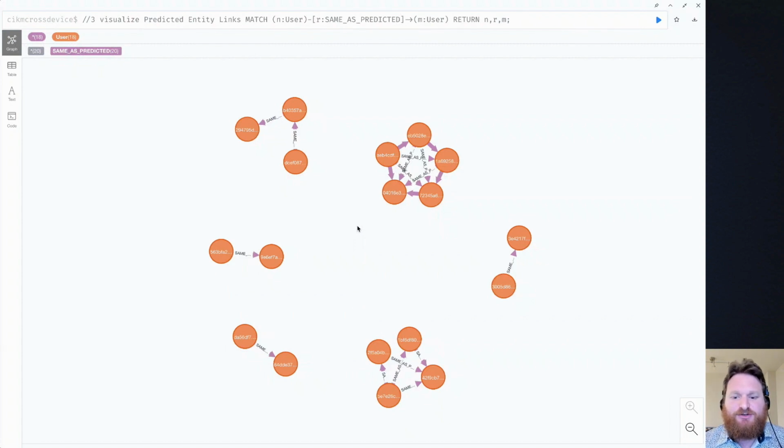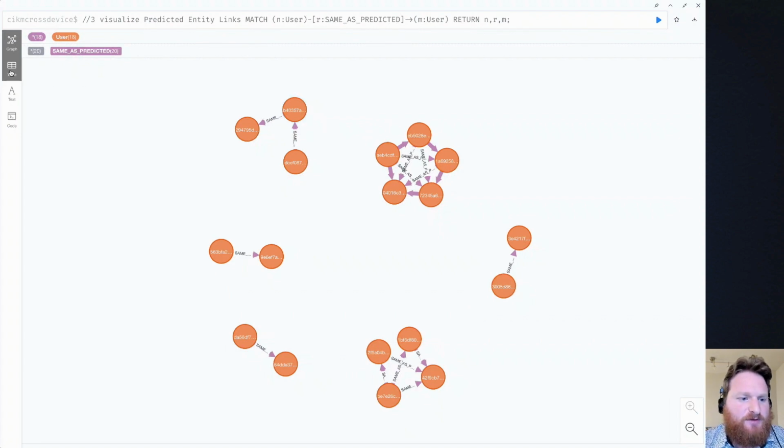But other things include increasing the negative sample ratio. That could sometimes help, essentially giving the model more negative examples to learn from. Also, there are some things we can do in terms of tuning the embeddings where we can penalize the importance of some nodes in the network. I'm not going to go into that in too much detail. If you look at the GDS documentation online and go under the embeddings, you can look into that. There's quite a few things there that you can change. So there's a lot of steps you can take if this clustering ends up becoming a bit of a problem.